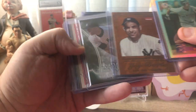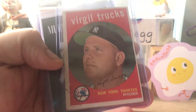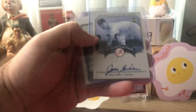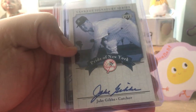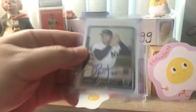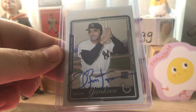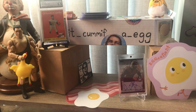He also hooked it up with a numbered Yogi Berra, a numbered Mo Rivera, Murderers Row - Gehrig and Babe Ruth - and a couple of autos. One from my favorite Yankees autograph set of all time, the 2001 Signature Series. And then Joe Pepitone - awesome card, love that. That's the retired edition, uncirculated with the cool old Topps logo. So that was all Alex from Palm Beach Sports Cards. Definitely check out his channel.